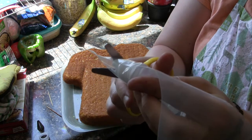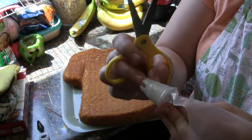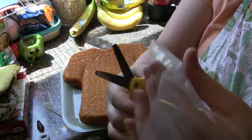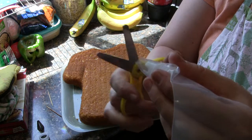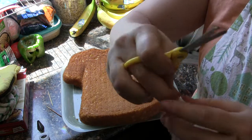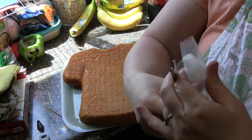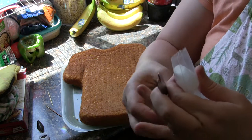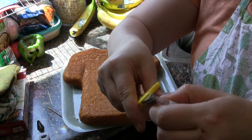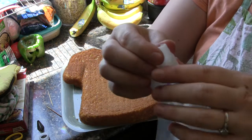So, snip that off. Oh, looks like we need just a little bit more. See how that works. Nope. A little bit more. Don't do it too much or else it isn't going to work. These are tiny scissors. I'm having a hard time putting those in my hands. Okay, let's see how that works out. Oh, perfect. Look at that.